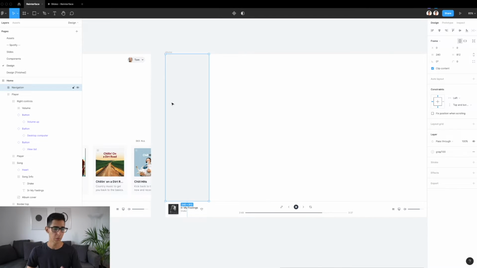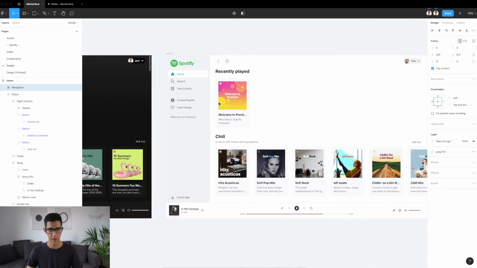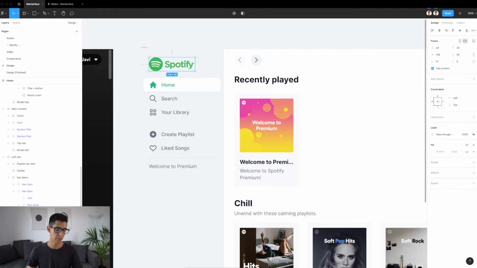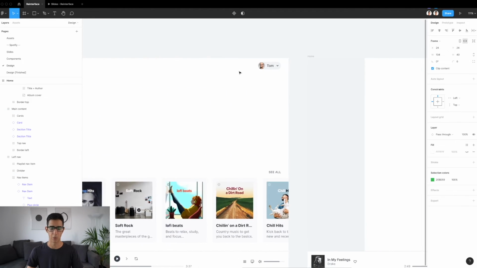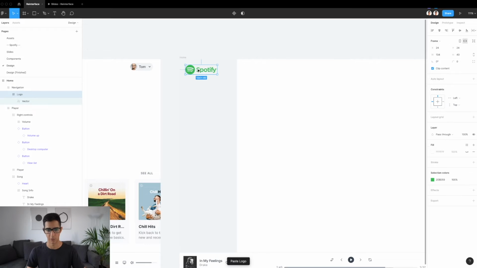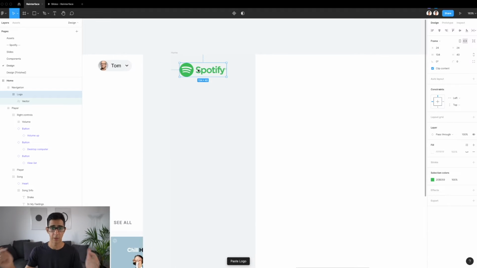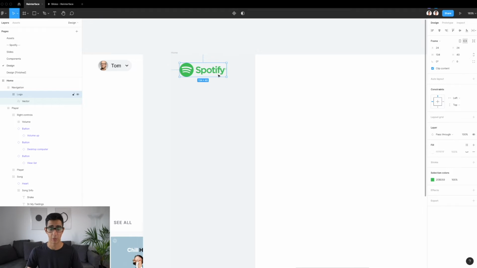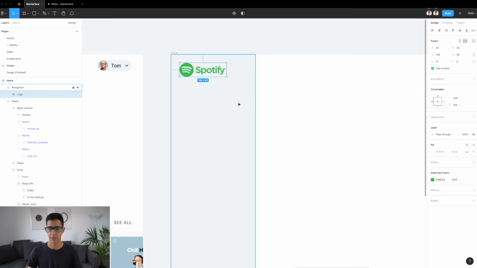And within this navigation layer, we have a couple of things. First of all, we have this logo, which is a perfect SVG vector logo that I grabbed from the World Vector Logo website. I believe that's what it's called. I'll drop a link in the video description in case you want to check that out. It's a wonderful website with a bunch of nice quality logos from a lot of companies. And that's where I got this Spotify logo from. So that's what we've got here, right? We have the Spotify logo.